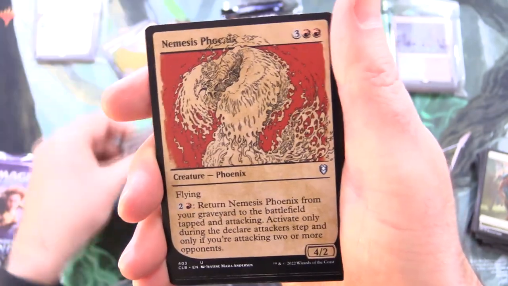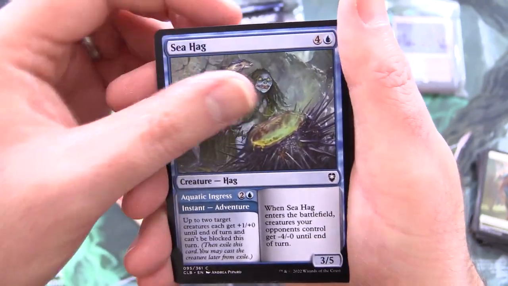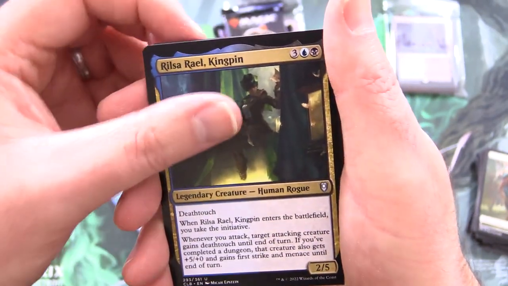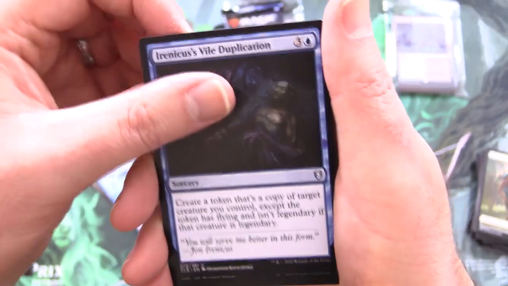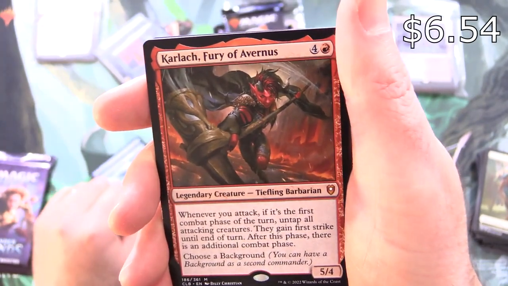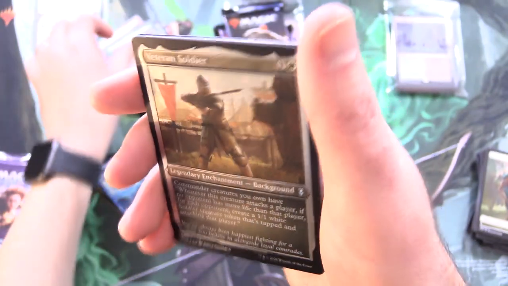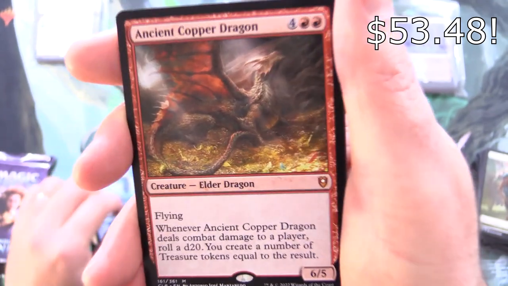We've got a Swamp, Nemesis Phoenix, there it is again, Lulu Loyal Holyphant, Legendary, Sea Hag. Sea Gate. The gates are usually over a buck. I'll chuck that in. Sword Coast Serpent. Rules of Rail. Kingpin. Eranicus's Vile Duplication. I think that's over a buck. We've got Allura, Merry Thief. And Corluck, Fury of Avernus. It's a mythic. I think that's a low-end one, so I won't bother sleeving it. Master Chef, Foil-etched Veteran Soldier, and an Ancient Copper Dragon.